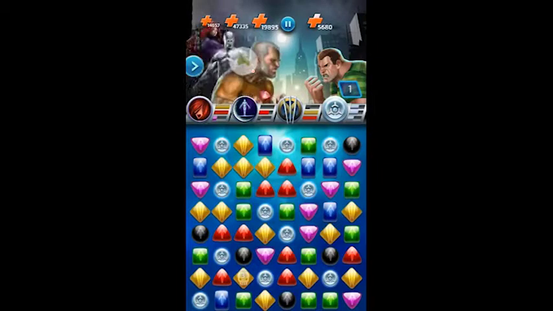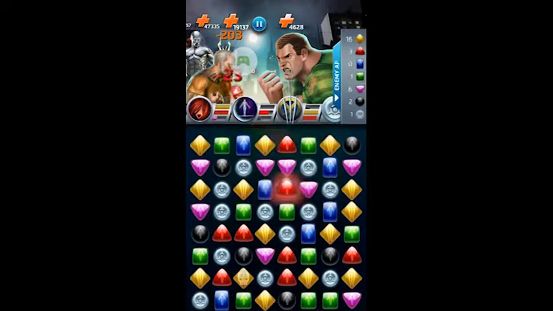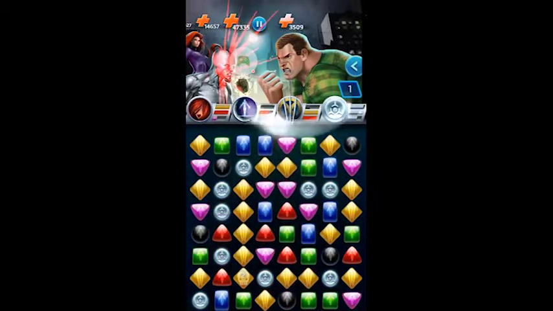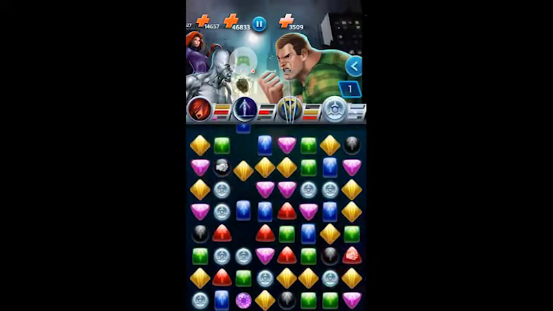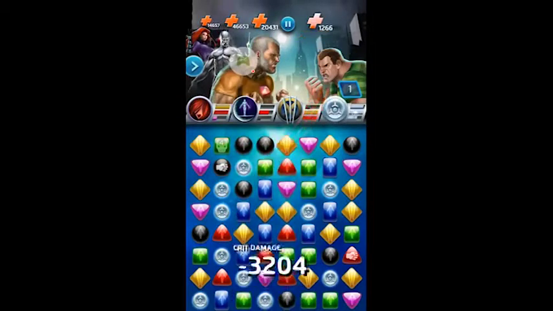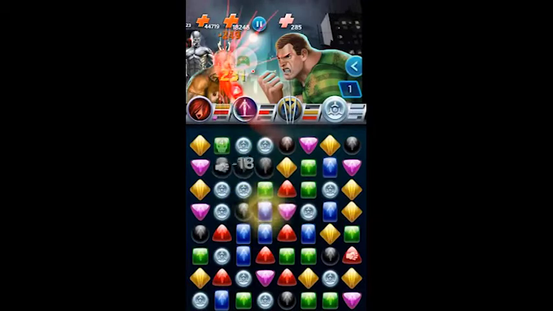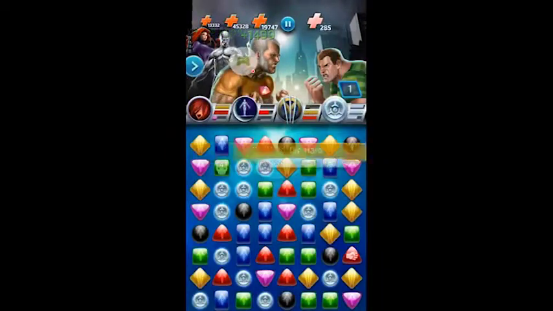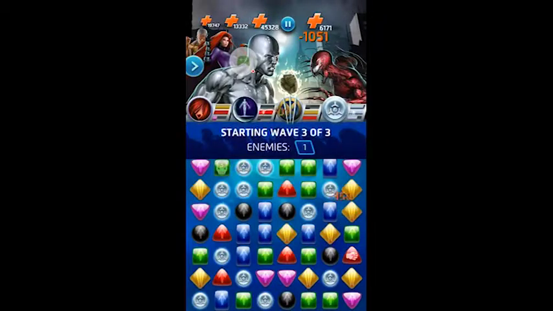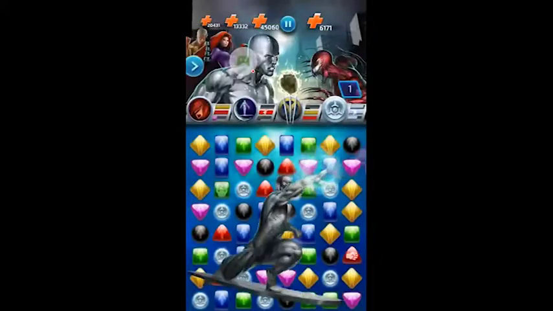What do we have? Let's do this. Oh, that actually does some damage. I can see that being pretty strong later on. Okay, and then Carnage. Wow. Carnage has a lot of HP. Alright, anyways, let's just kill him.